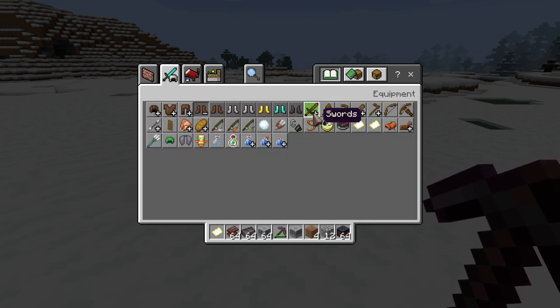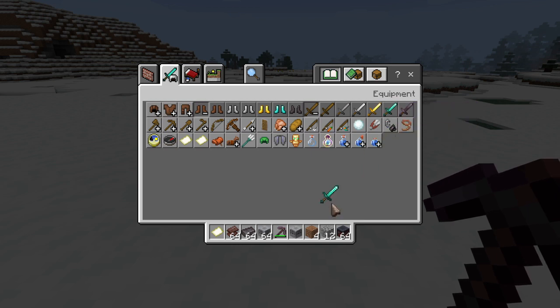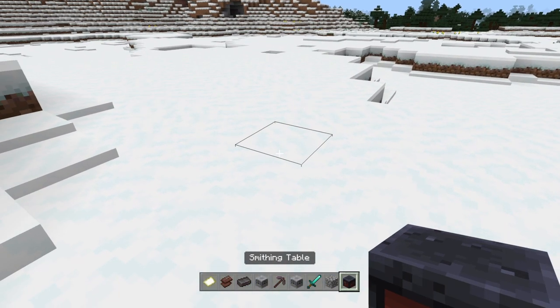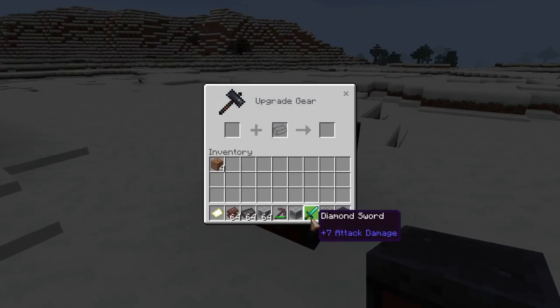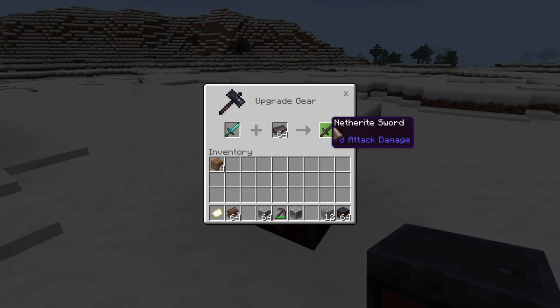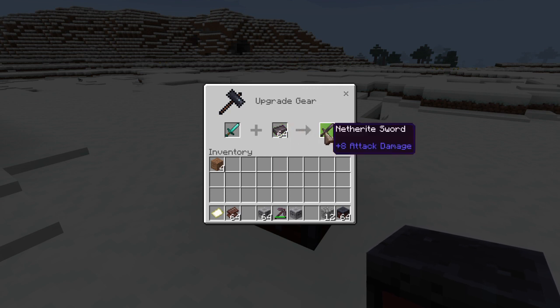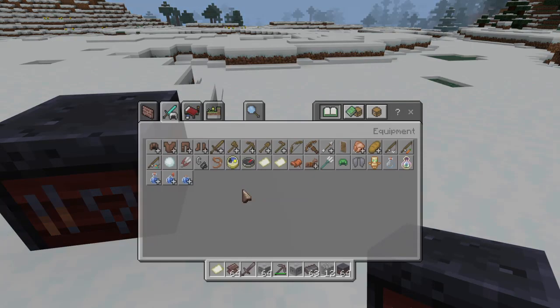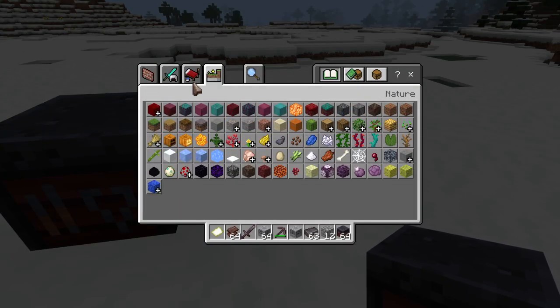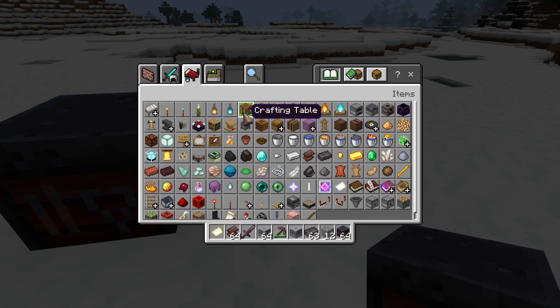So we'll go over here to a diamond sword, which is what you're gonna need. You're gonna put it down in the smithing table, and then put the diamond sword in like this. A netherite ingot, and as you can see, diamond sword, netherite ingot. You don't need 64 of those. And netherite sword. And I'll show you, you need 4 scraps. I'm pretty sure you use a crafting bench.